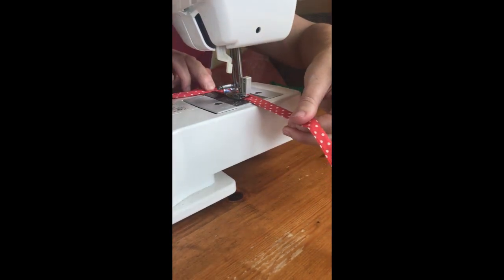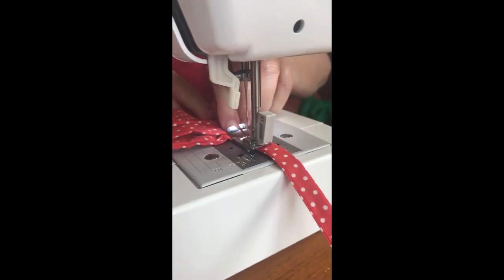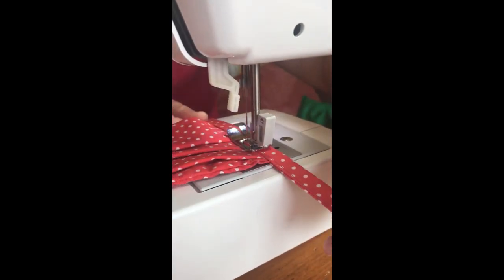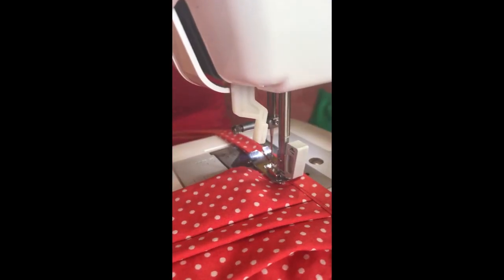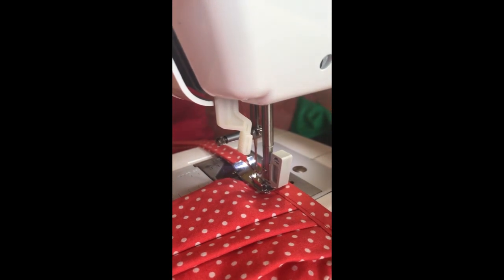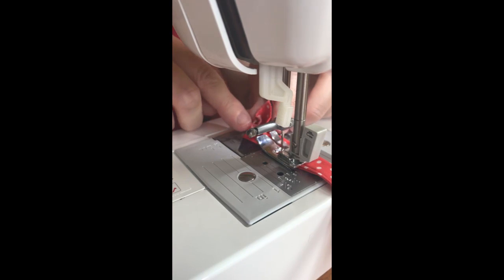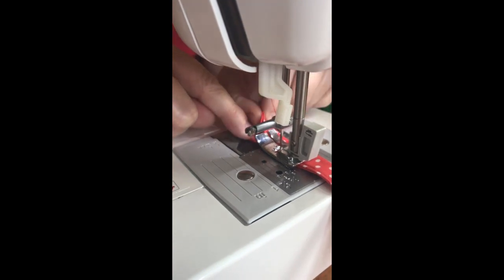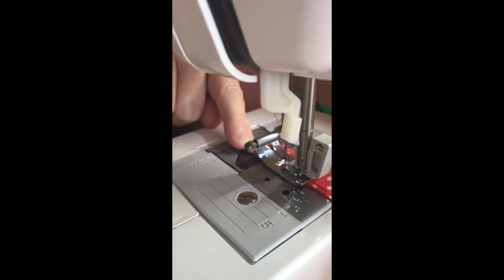Hope you can see that. Take the pin out of the mask. You can't sew that. Carry straight along to the other end of the other tie. Make sure you fold your end in and continue to sew.